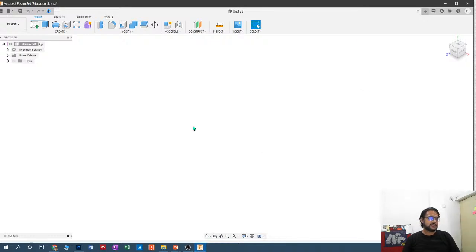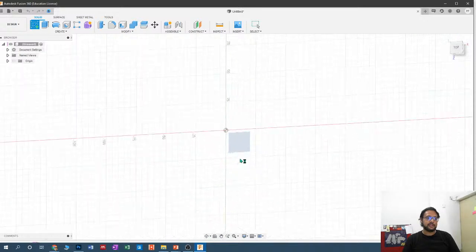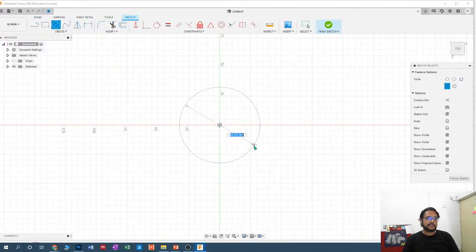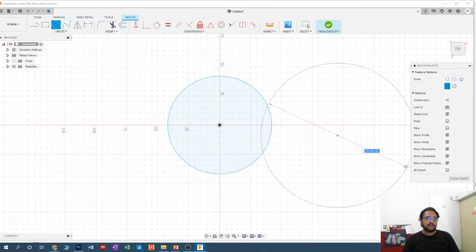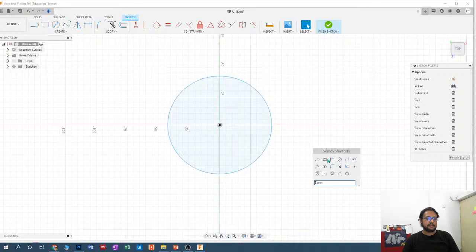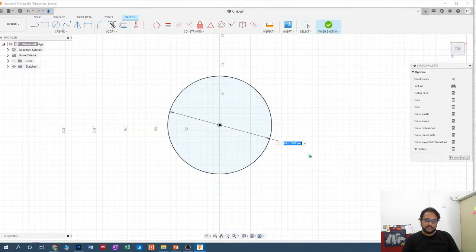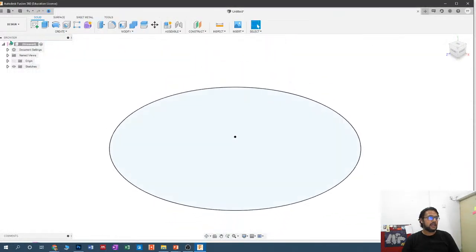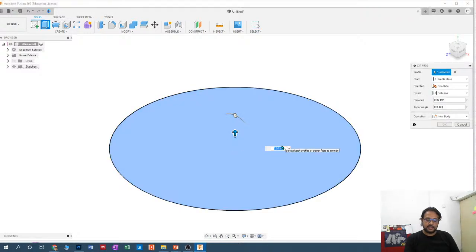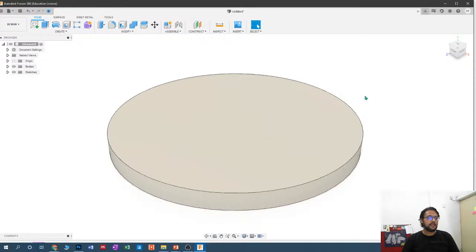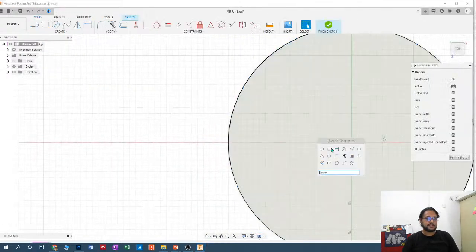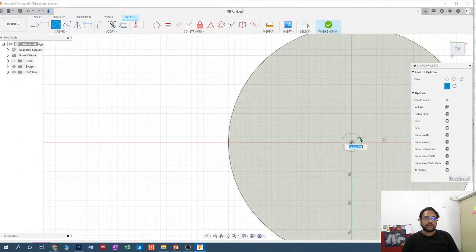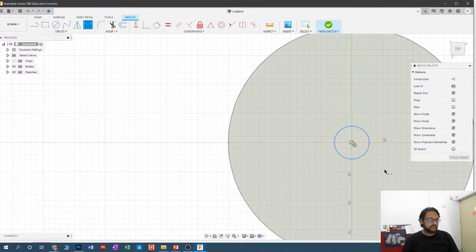Let me make a very quick model here. I will make a circle, and let me give a dimension to it. Let's say this is 200 mm. I'll finish it and extrude it to 15 mm. Now I will sketch on top of this, and what I want to make is a small tower. I hope you can see Fusion and the different menus. Just give me a shout out.